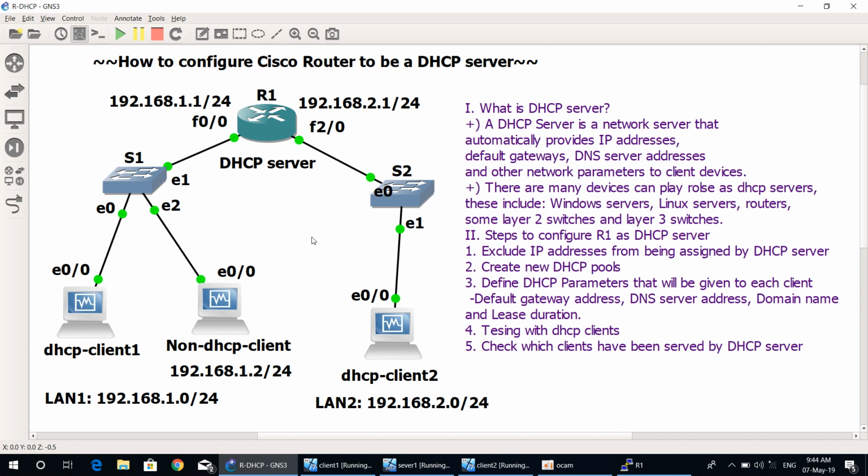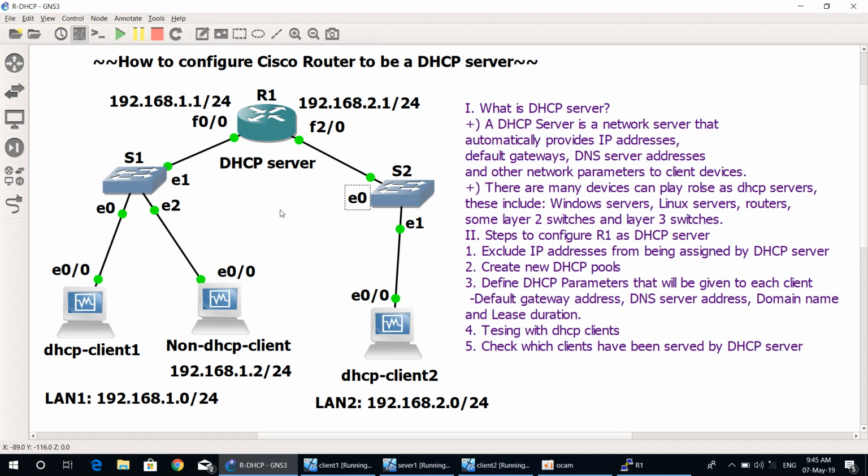Now after we have talked about the DHCP server, next we will move to configure interface FastEthernet 0/0 and FastEthernet 2/0 of router 1. As you can see in the picture, router 1 uses the two interfaces to communicate with the clients in two different networks.